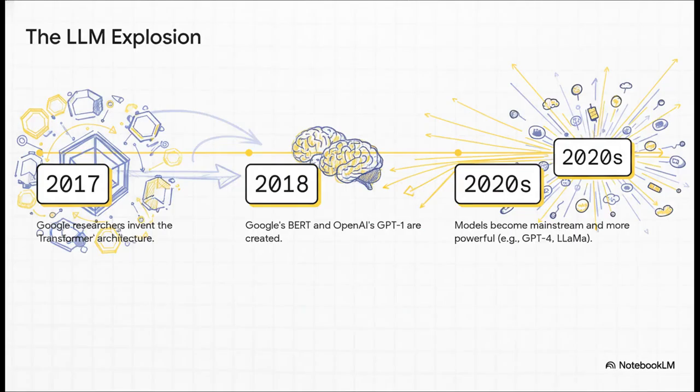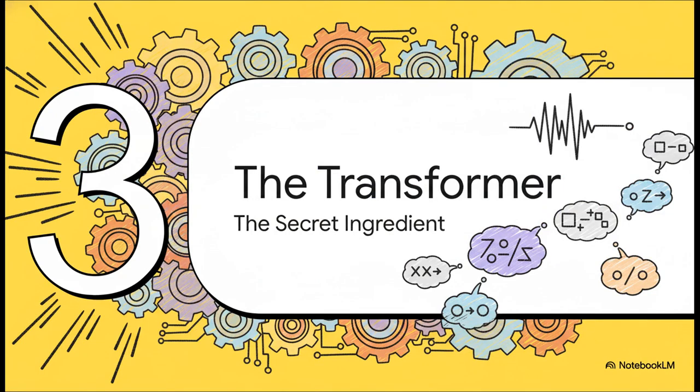Now, what's really wild is just how recent all of this is. This entire field basically got supercharged in 2017 with the invention of a brand new architecture called the transformer. Almost immediately after that, in 2018, the first modern LLMs popped up, and by the 2020s, they had just exploded into the powerful mainstream tools we see everywhere today. So, that's the crucial piece of the puzzle, the transformer. It is the secret ingredient, the fundamental innovation that really unlocked the potential of modern AI. It completely changed the game for how machines process language.